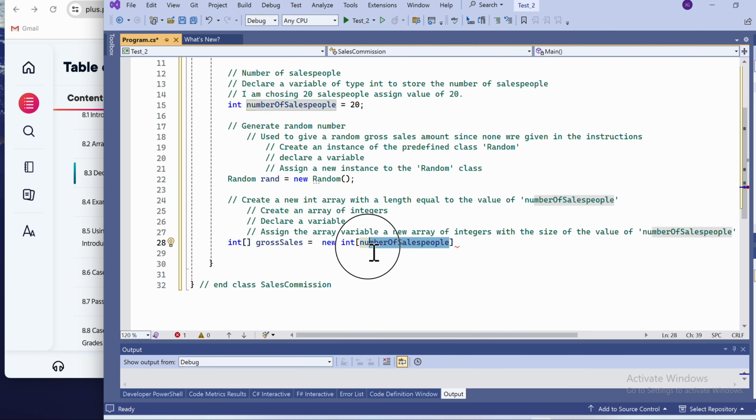That's the initial element of index 0, zero-based indexing. Then the variable I must be less than the number of salespeople.